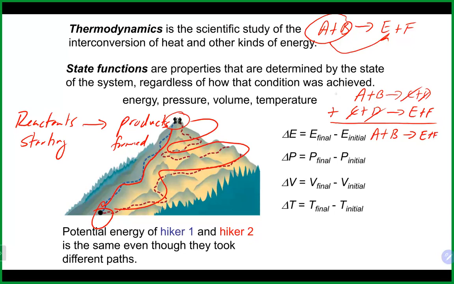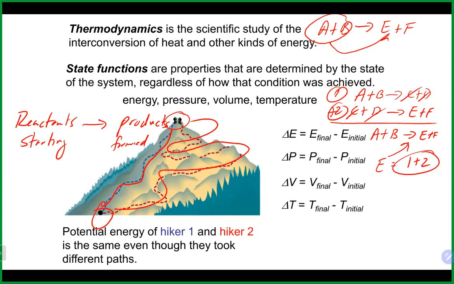And if there was a certain amount of energy required to do step one and step two, the amount of energy for this overall reaction would be step one and step two together. A lot of reactions happen in a couple of steps, 3 steps, 4 steps. Another thing that you'll learn when you go to 1B is what's sometimes referred to as reaction mechanisms, the different individual steps that occur. So when we take the change in energy, change in pressure, change in volume, and change in temperature, that's essentially doing our final state minus our initial state.